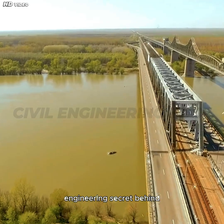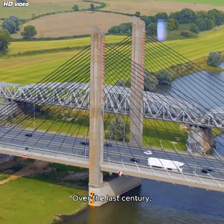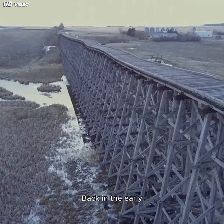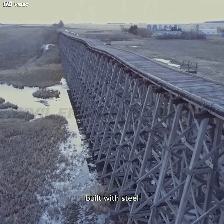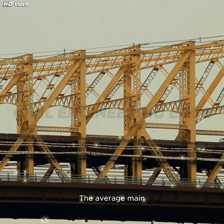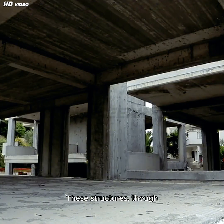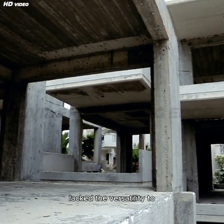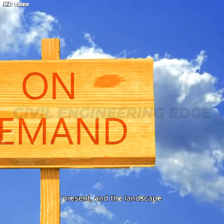Let's uncover the real engineering secret behind why some of the world's strongest bridges appear to be hollow. Over the last century, bridge engineering has undergone a dramatic transformation. Back in the early 1900s, bridges were bulky giants heavily built with steel trusses, short spans, and limited lanes. The average main span of a bridge around 1905 was barely 150 meters. These structures, though impressive at the time, were resource-heavy and lacked the versatility to handle today's fast-paced urban traffic.